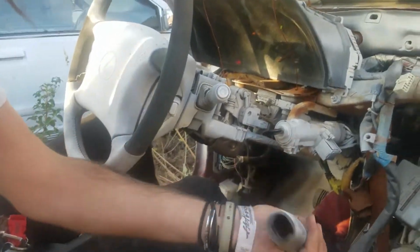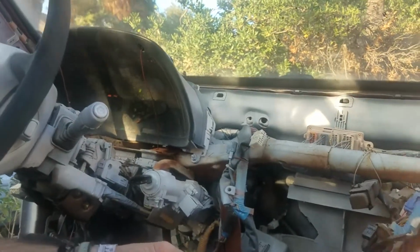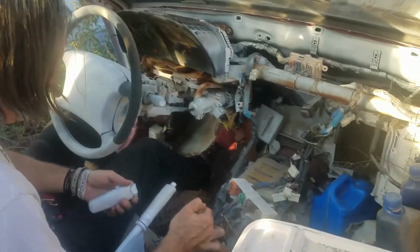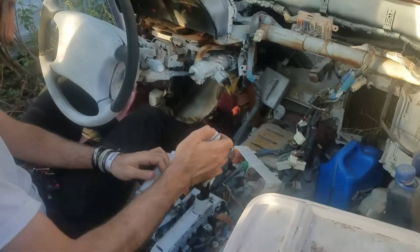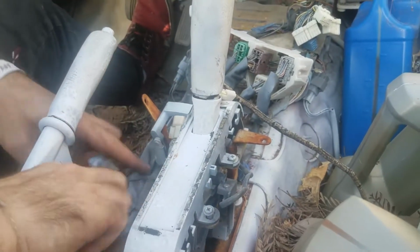Do you remember which button was even the traction control? Was it this? Was it this? There's only one. It's this. No, that's the overdrive, isn't it? God. Wow, everything is just really brittle. So it'll never, that's the thing. But I can see there's a spring. All right. Good.